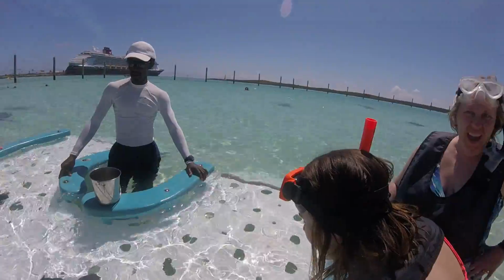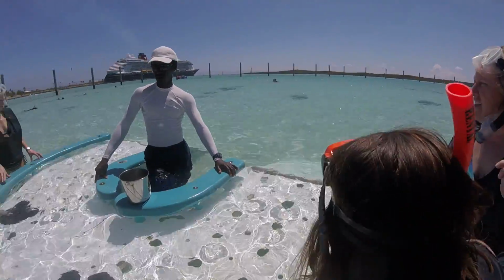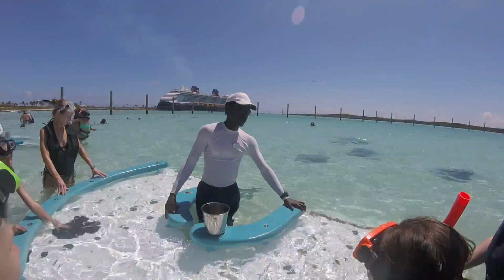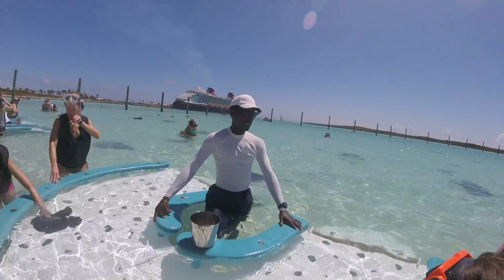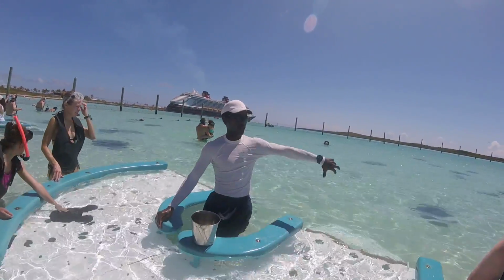Mommy, what is it? The tail is still prickly. So even though their stingers are gone, the tail still feels sharp. Rough? Rough. If you start from the middle of the back, they have very hard things. Those are called denticles. Because they don't have bones, that's what they use to protect their inner organs. And it runs all the way down to the tail.